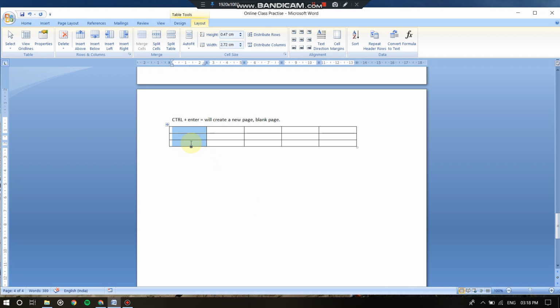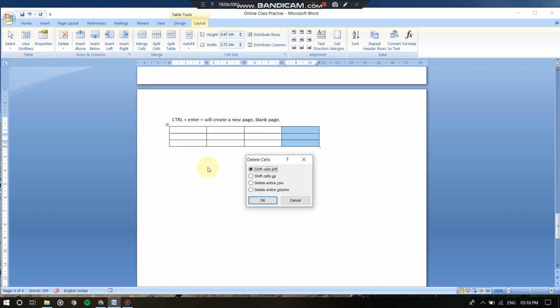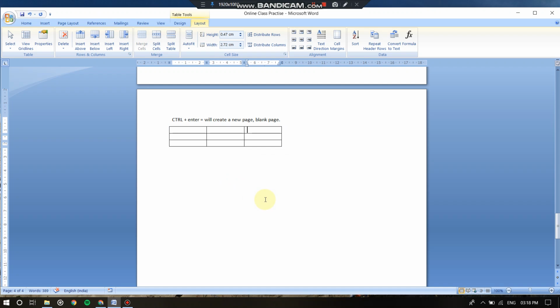And if you want to delete this entire column, these are your options. If you are just selecting here and you want to delete it, delete rows. So this is the option of how you want to delete and what you want to delete that is contained in your table.